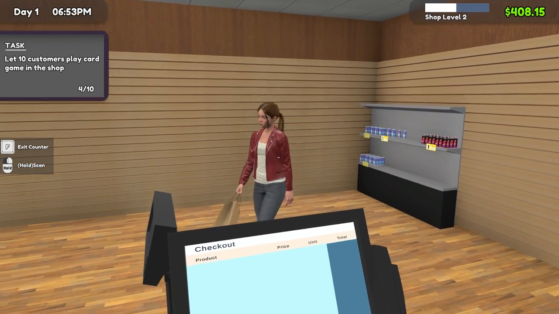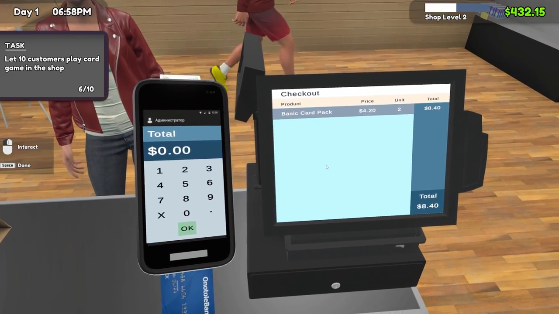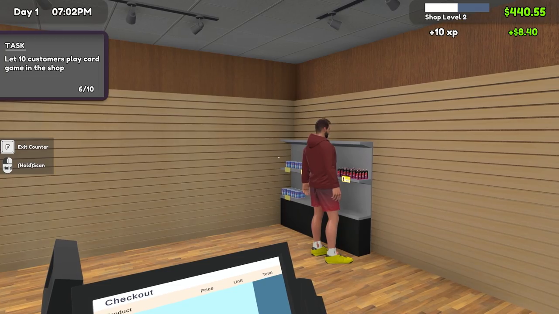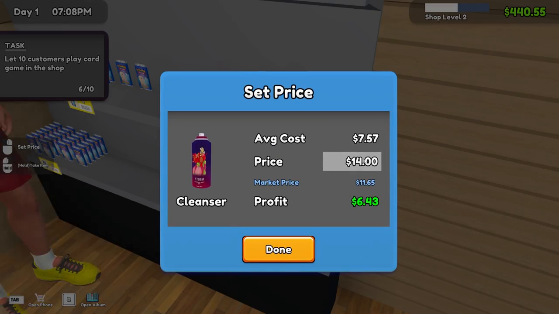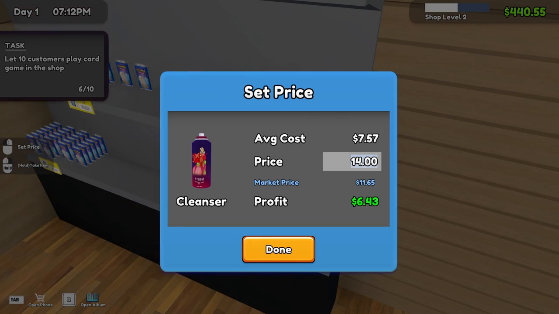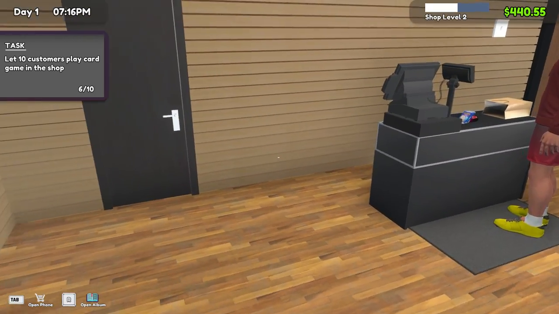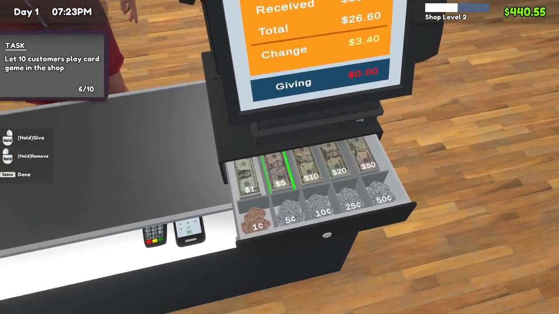Come on over here. I got some money I need from you. Thank you. Credit card? Absolutely. $8.40. All right. They're not buying that. So I got a feeling that might be a little too expensive. So how about I... Oh, wait a minute. Did he buy one? Oh, he did. I think he did. Yes, he did. Forget what I said, folks. I'm going to keep the price just like that.